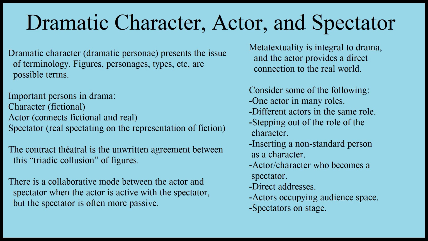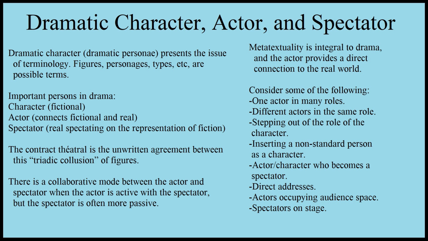What is the difference between a character, an actor, and a spectator? So basically, a character is fictional. An actor is someone who connects the fictional and the real, whereas a spectator is the real person that is spectating on the representation of fiction. So, the actor is the person on stage who is pretending to be a character because they connect the fictional of the character with the real of the spectator.